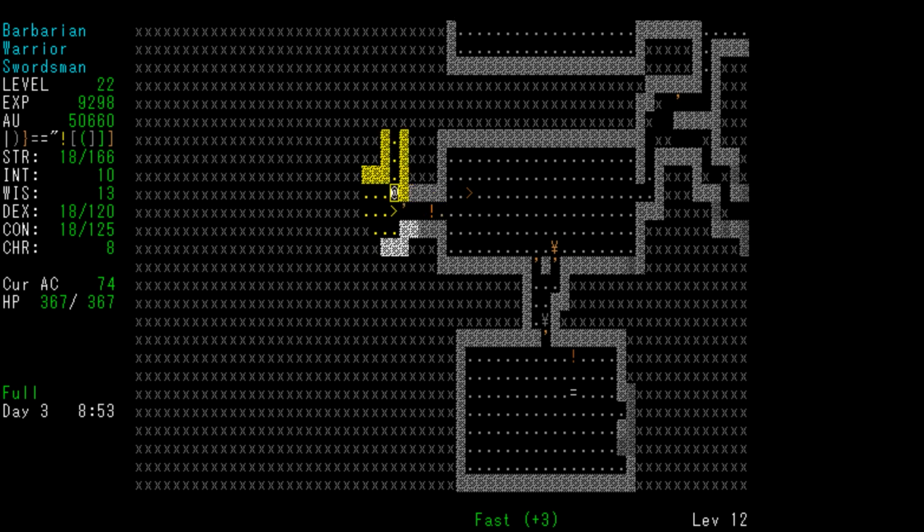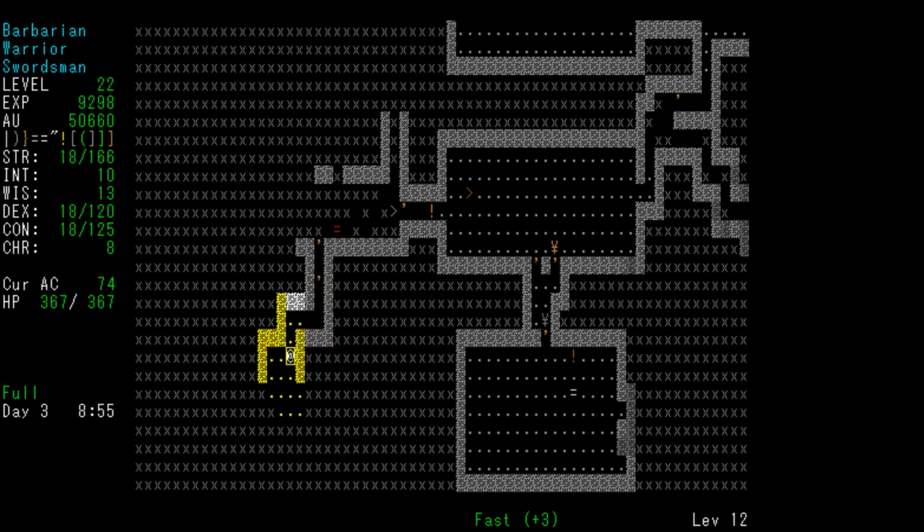Auto-destroying a floating eye corpse. I've never seen it leave a body like that. That's unusual. A second ruby ring. We don't need a second one for identification purposes.